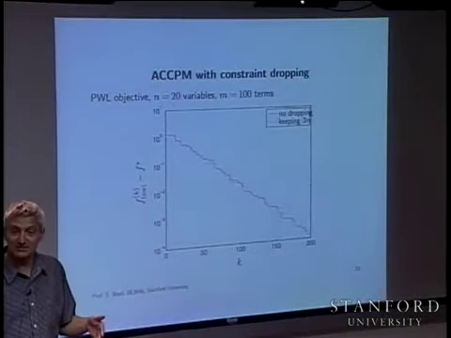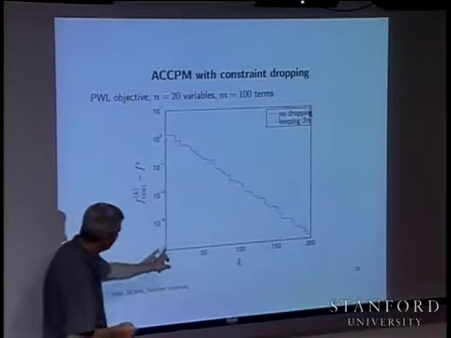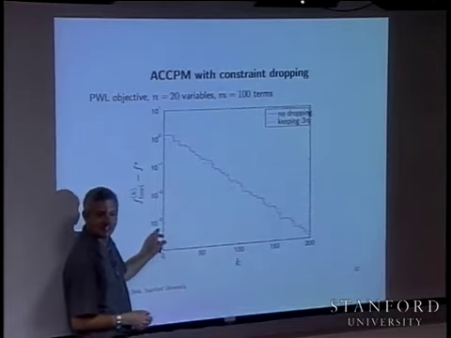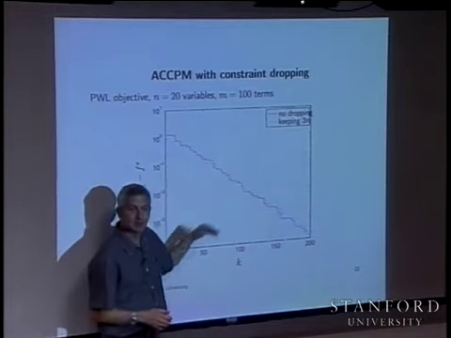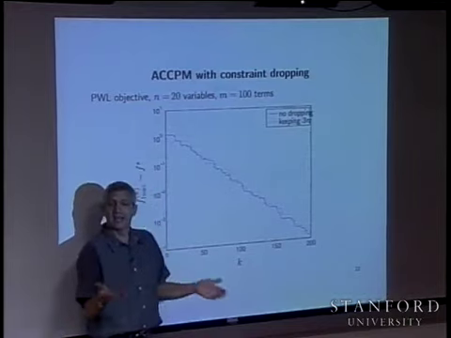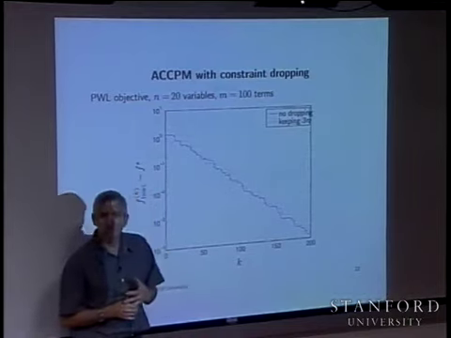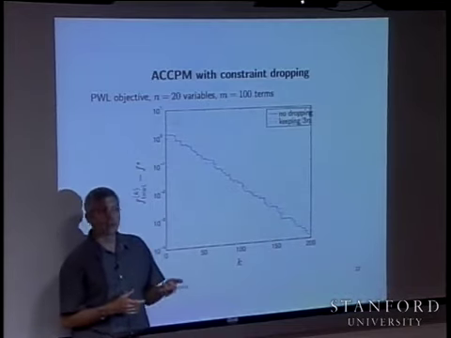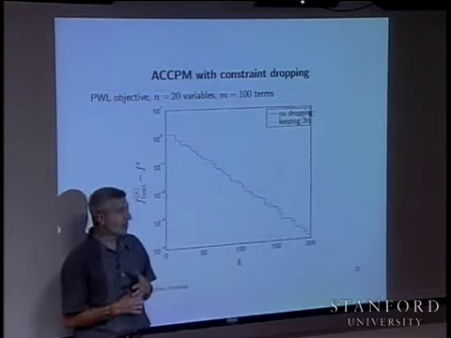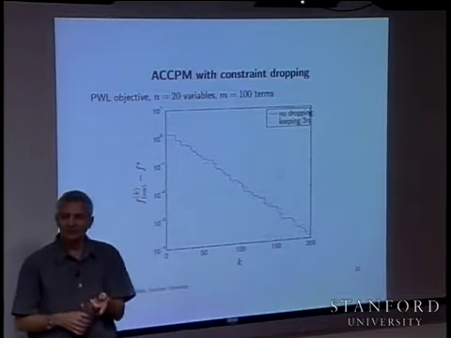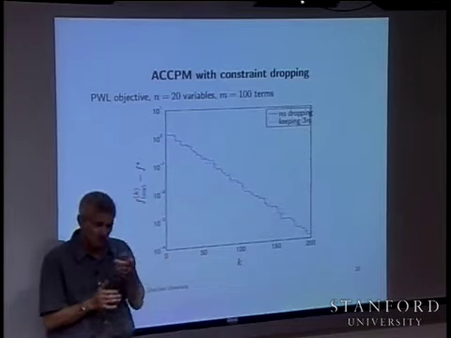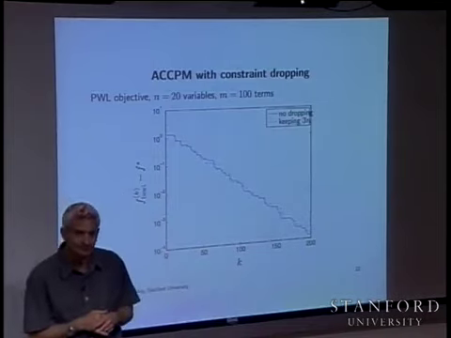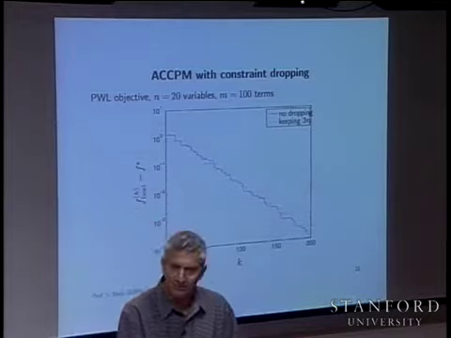Actually, I would love to have figured out how many we dropped at each step. Well, actually, we didn't drop things until here, right? Because we started with 40, then 41, 42, 43. When we got to 60, we started dropping, and then it looked like that, right? That would be a plot of the number of inequalities. So for the first 20 steps we didn't have to look the other way. After that, when we start dropping, the question is what fraction of the things we dropped were provably redundant. All of those could be calculated by just solving some LPs, and those would be really good numbers to have. We should have them in here. It'd be fun.